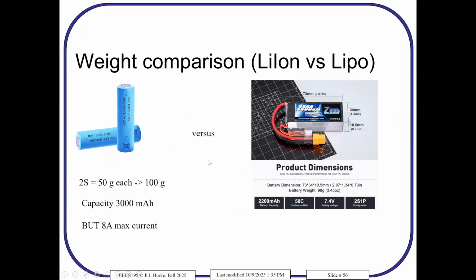I think we have 3 slides left until we do the demo. Now, these are safer because they have a hard shell. They have 10 amps max instead of 100 amp max, which is not quite good enough for our drones. I think there are some 20 amp versions of the 18650s, and I'd like to go back to them because they're safer. This is just protected with plastic. This has a nice metal casing. I'd like to go back to these at some point. I just haven't had time to switch the class back. But the normal ones that you buy have only 5 amps of max current. And that's not enough for your drone.